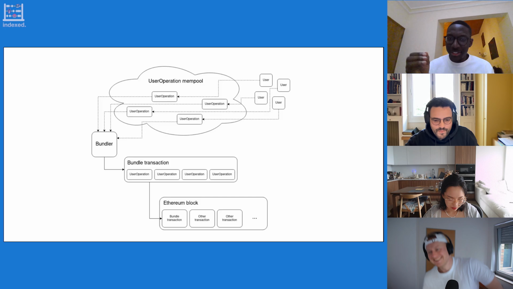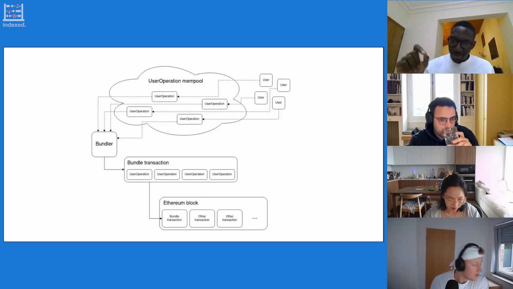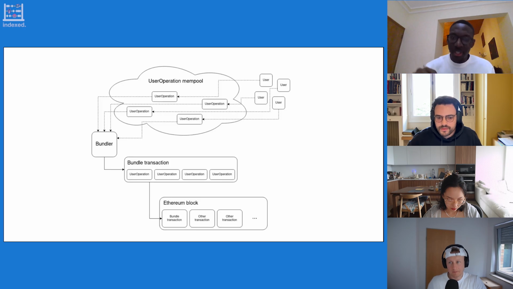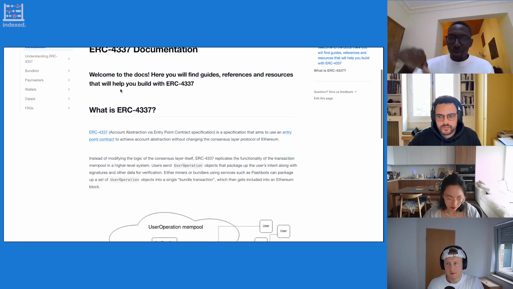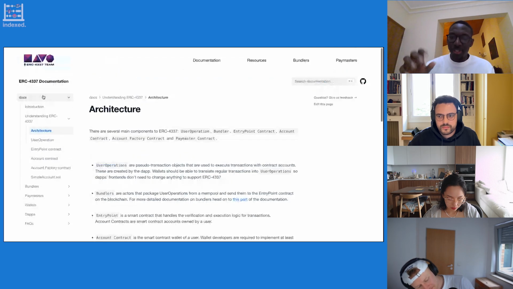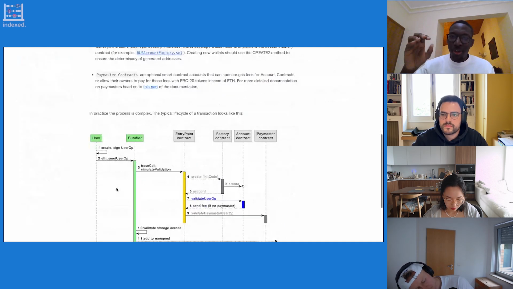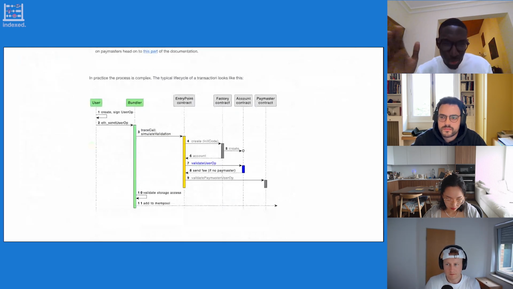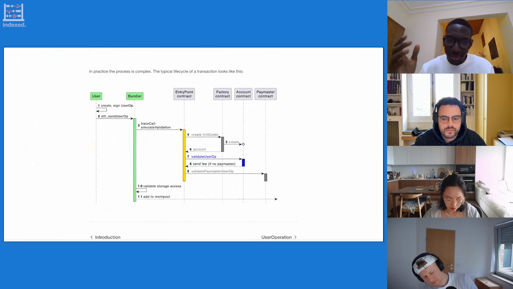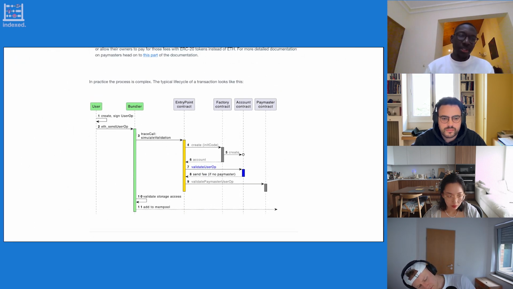Do I sign the intent? Do I sign an end state? What's the thing? Similar to when you make a transaction, you give your signature, and in the call data are all of the instructions, whether it's a smart contract you're calling or you're transferring some ETH. The user operation in this case contains all of that. So it contains the data of what exactly you want that transaction to do, and it also contains your signature. And that user operation is what gets sent to a bundler.